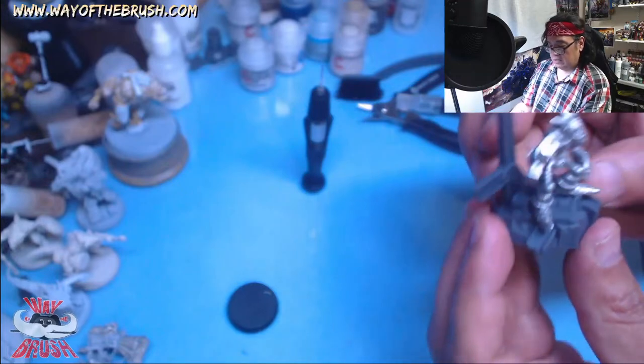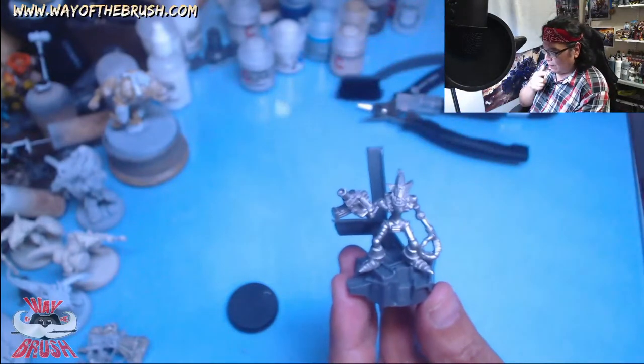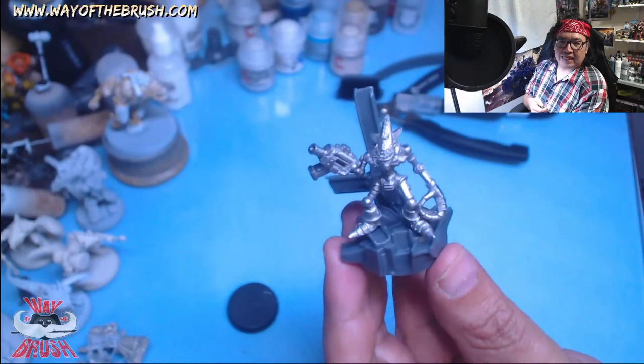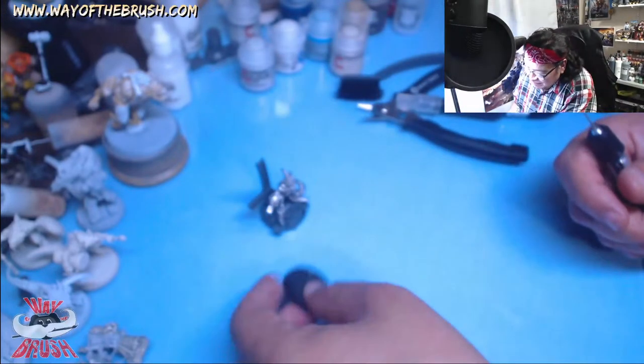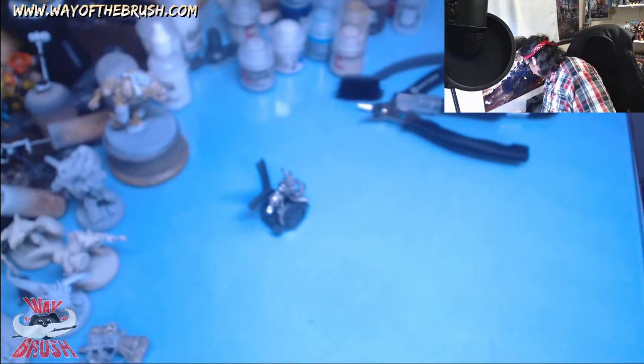Yeah. Is that looking like a composition to you? I think it's kind of fun, no? Classic model, newer base. Oh, we didn't need that base. Drill away.